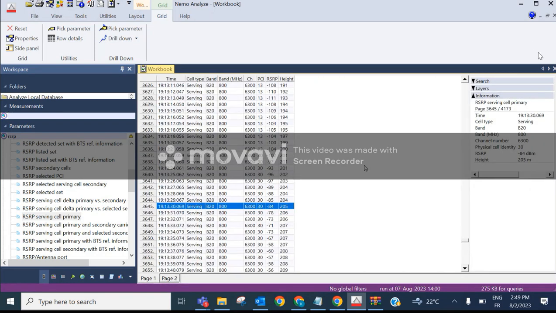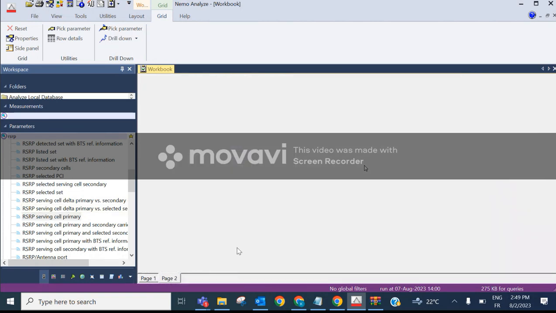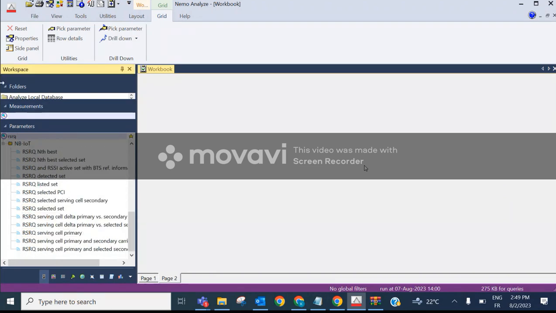Let's say that in this workbook I will open the RSRP in a grid, and in the second page I will open the RSRQ in map.